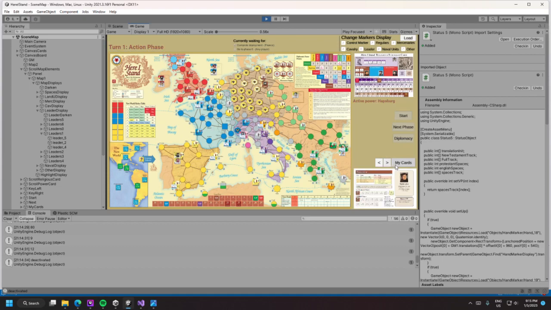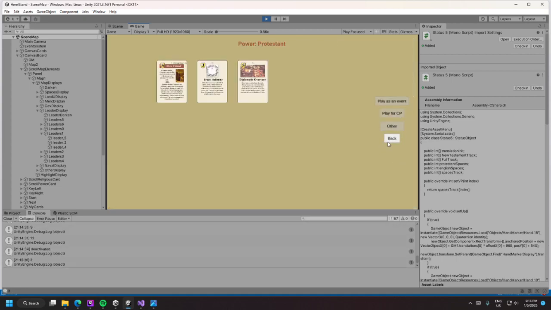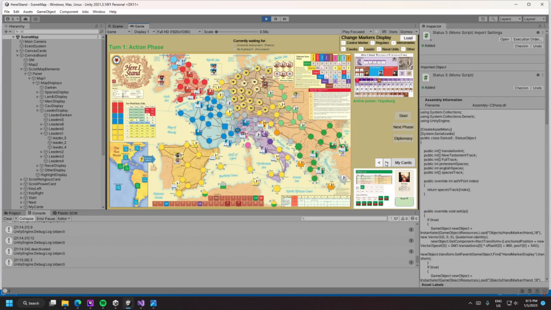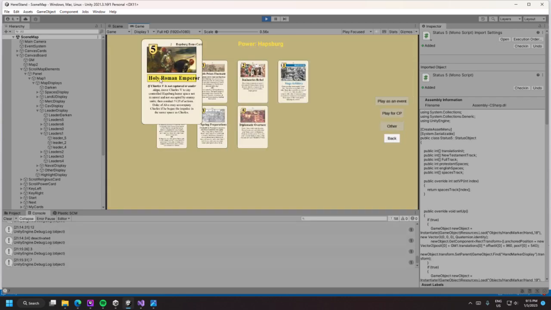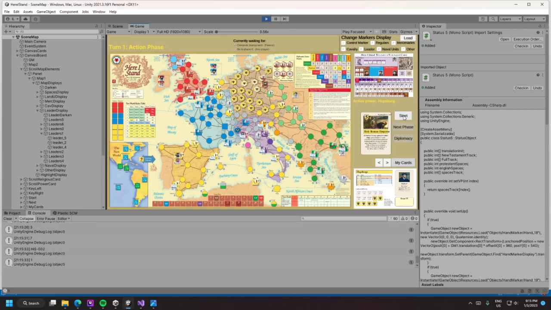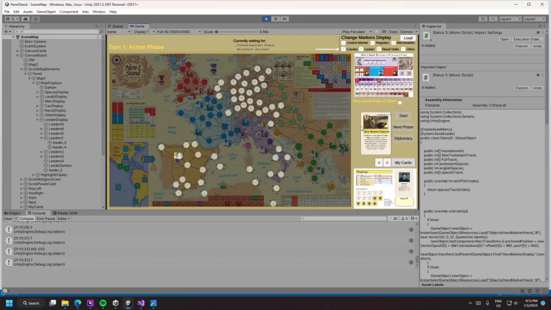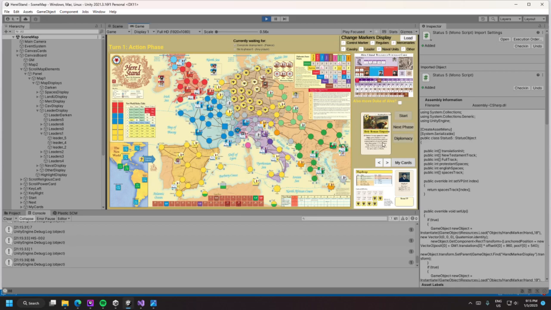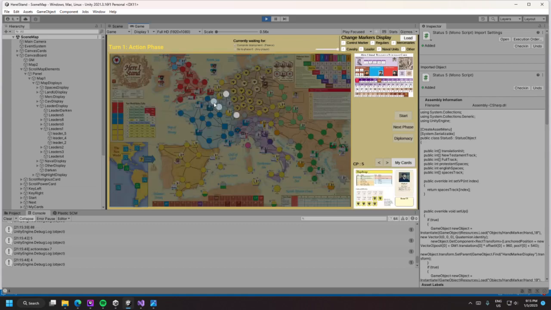Not fine, but let's see. Yeah, it's actually okay. So let's play this card again and see if anything has become better. No, it's not there, but 5 CPs of action are still valid.